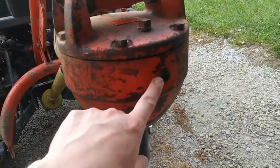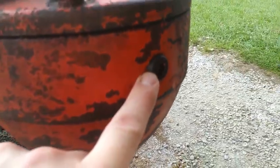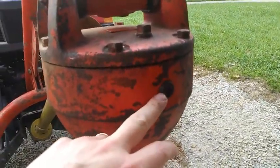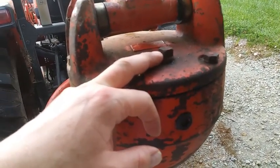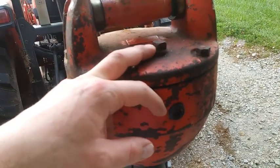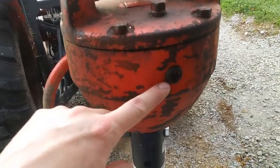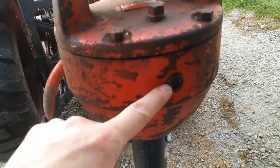To check this one, I pull the plug here — and for some reason that takes an Allen head; a lot of them do. Pull the plug, get the unit as level as you can, and check the amount of fluid in it. If it needs fluid, you'll fill it up here using a generic 80W-90W gear oil, or you could use a 140 weight. If you don't know what the manufacturer recommends, you're always safe to use 80-90 weight. Fill it up until it comes out this hole — don't fill it all the way up to this hole, only until it comes out.